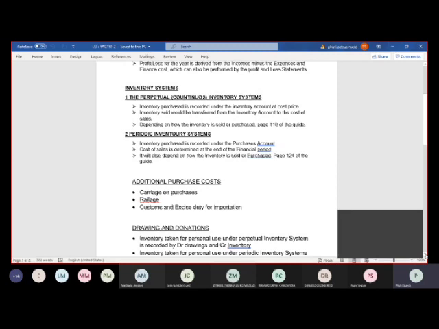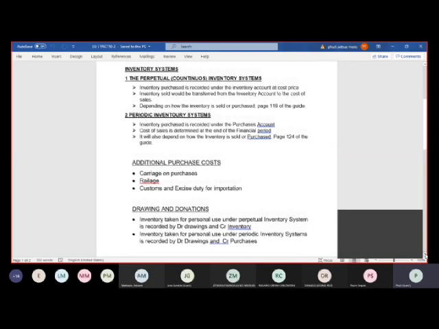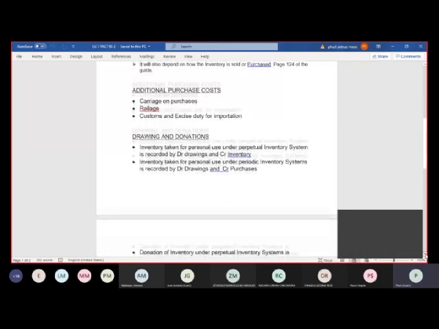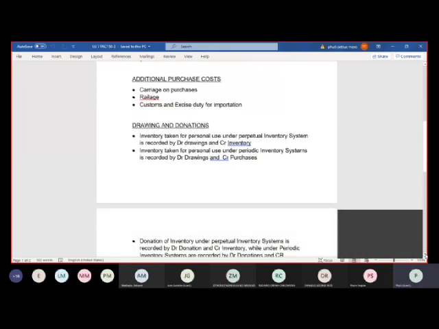So there are definitely going to be questions with regards to inventory in terms of one of the methods. It's either going to be perpetual or it's going to be periodic. But what I know is they are going to confuse you by including the inventory account or the purchases account. So if you don't know which method you are dealing with, you are definitely going to have a problem. Please go to page 119 for perpetual and go to 124 for your periodic inventory system. However, there are questions that we will be able to do as well when it comes to that kind of inventory.